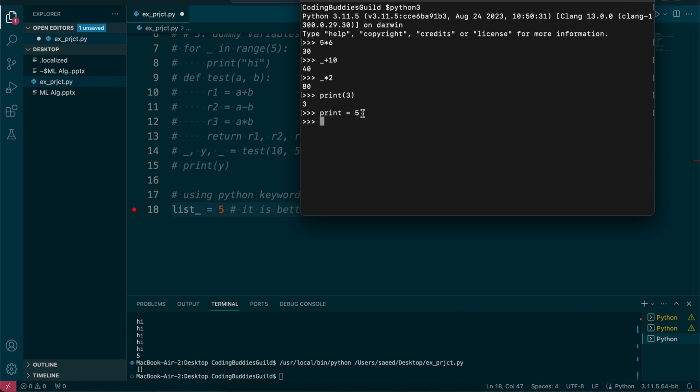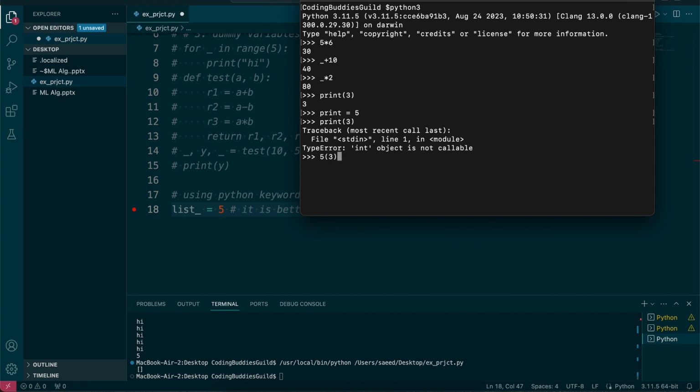It's just going to assign the value 5 to a variable named print. But now you have ruined your print function. If I go print 3 now, it says I don't understand because print is 5. Because you're basically saying 5, 3. And it says, well, I don't know what to do with that. Int is not callable. I cannot really do anything about this.